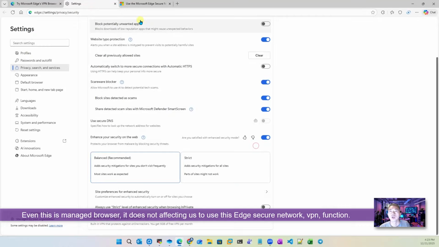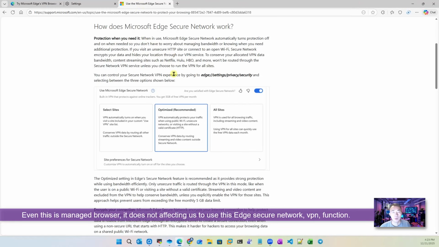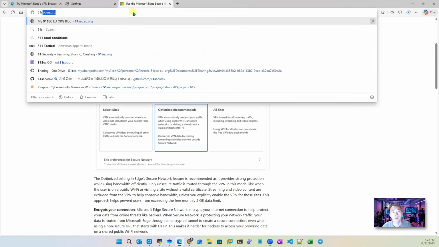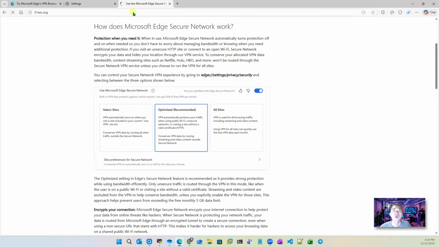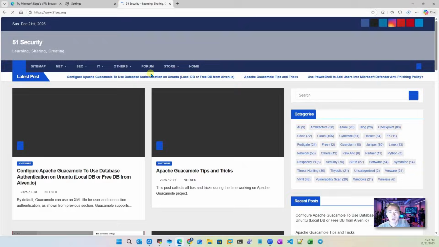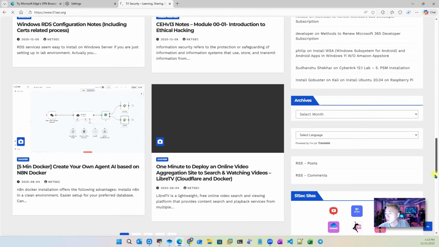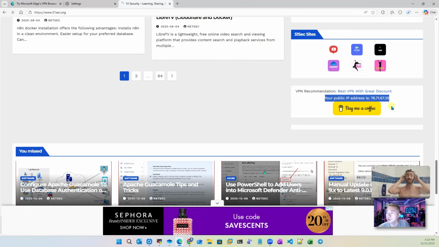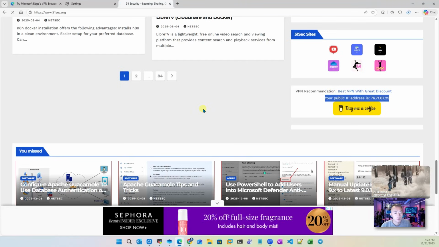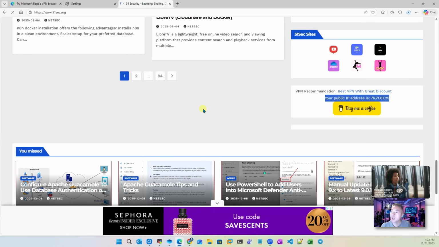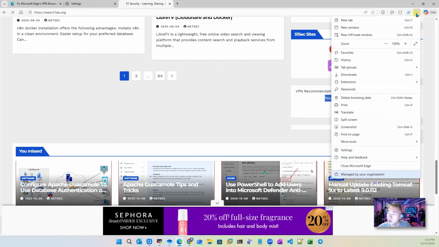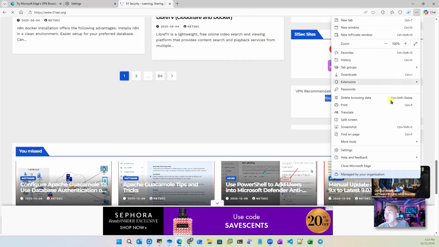But it doesn't affect you using it. For example, if we decide to use VPN to access this page, or access my website, I'm going to use my website as an example, which will show your public IP on your right panel. Here, your public IP address is this one. And then we're going to turn on the Microsoft Edge built-in VPN, then this public IP address is going to change. Click this 3 dot and it will drop down a menu here.